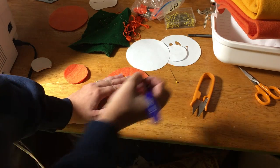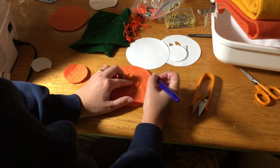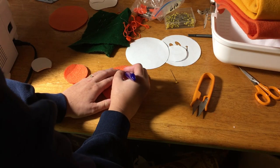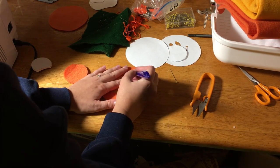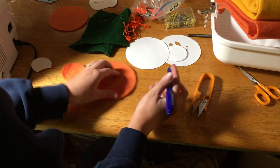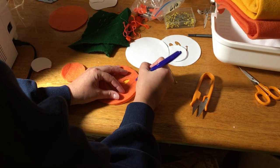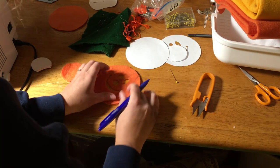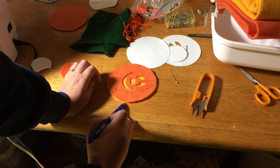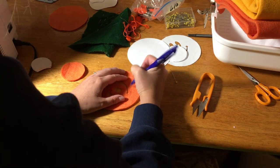The next step is to sew my lines onto my ears. To help me follow them, I'm just taking my friction pen and drawing one line down the center. Then I'm going to take the other line and start right outside of the end point of the mouth and draw down, keeping with kind of an arc — about half an inch away from that central line. You don't want it too far out to the side because you have to remember you're going to have a quarter-inch seam allowance. I'm going to do that on both sides.